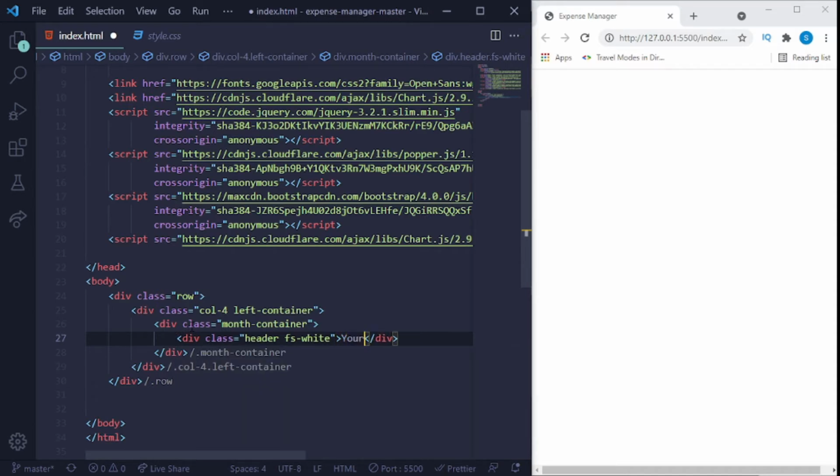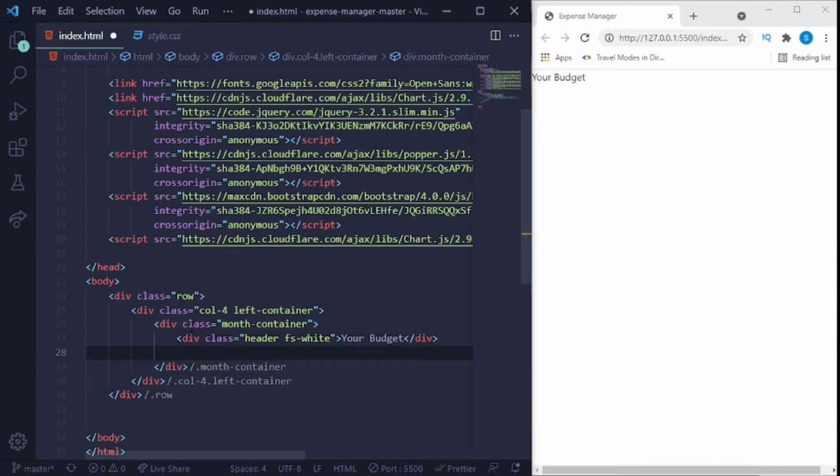Here we'll put inside this div, your budget. We can see your budget is showing. And make sure you close that div because that's where we put actually your budget.